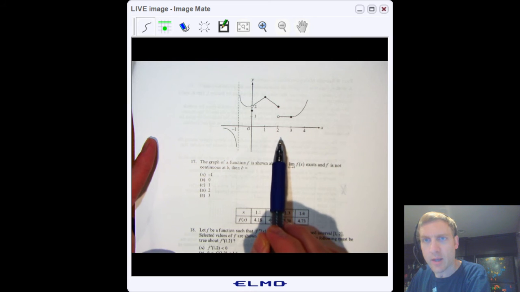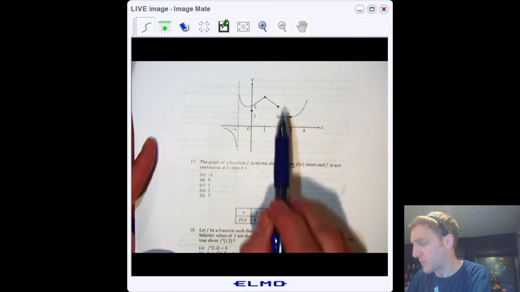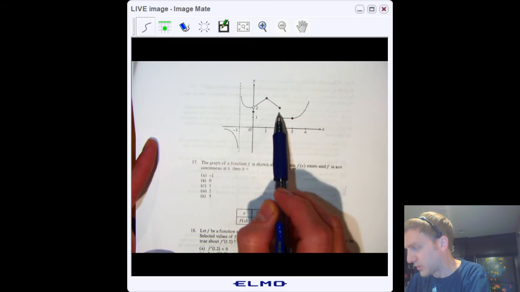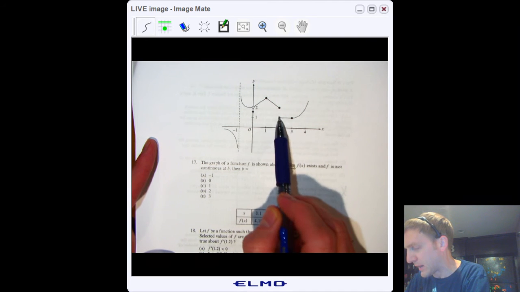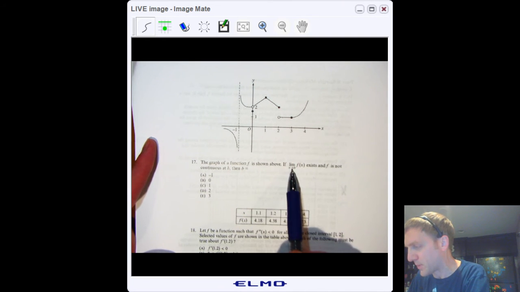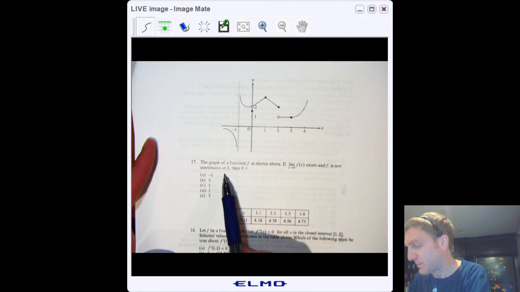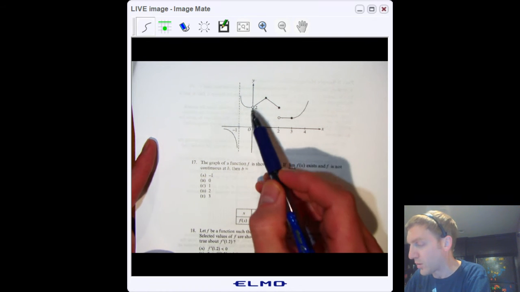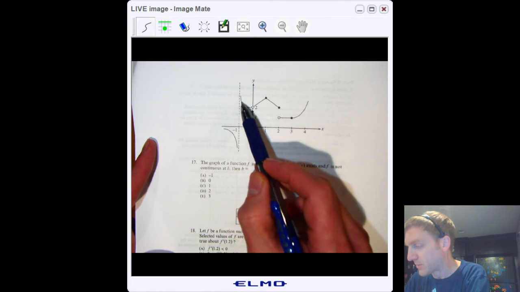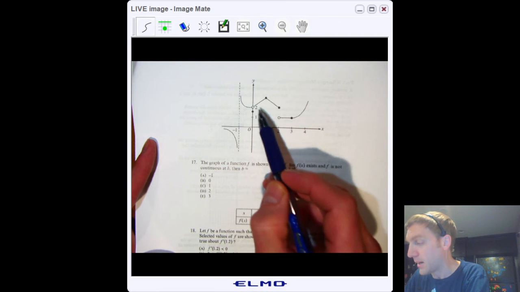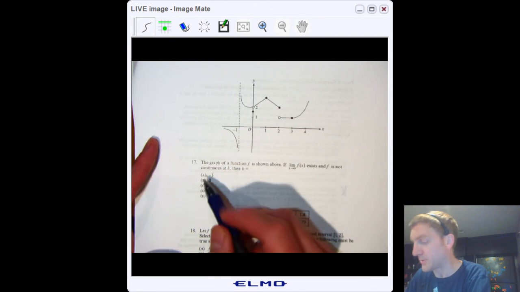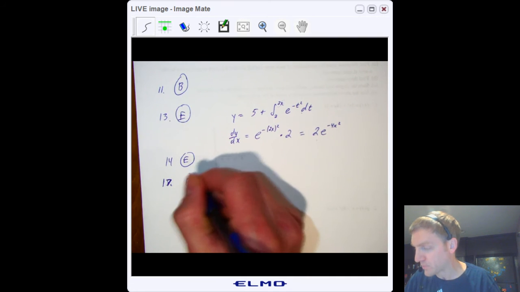Now, a few of you put 2 as the answer, but notice, at 2 it is not continuous. But look at 2. The left-hand limit is 2, but the right-hand limit is 1. So this is not true. So we want the two-sided limit to exist, but the function to not be continuous. In other words, we want a hole in the graph. And where is that? That's at 0, because coming from the left and coming from the right, the two-sided limit exists, but there's a hole there. So the answer is B, 0.